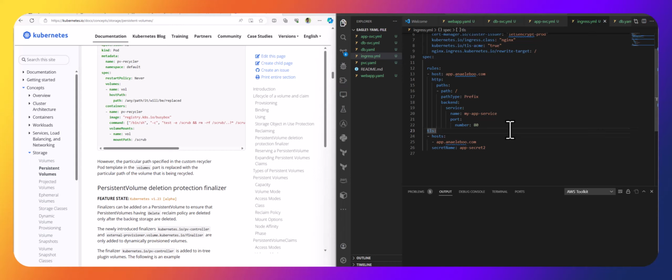But here's the one thing. We can deploy it manually, or we can deploy it using ArgoCD. What I'm going to do next is deploy it manually just to make sure that you understand how it is deployed. Then in the next steps, I'm going to deploy it using ArgoCD. So let's go ahead and make this one bigger.